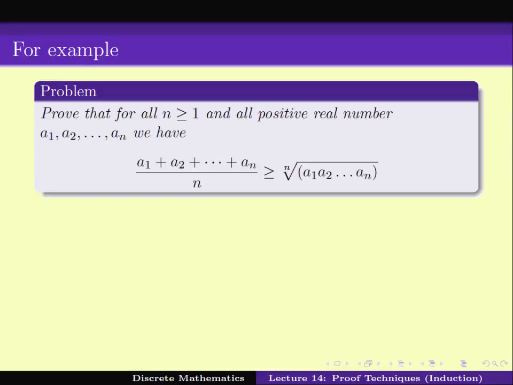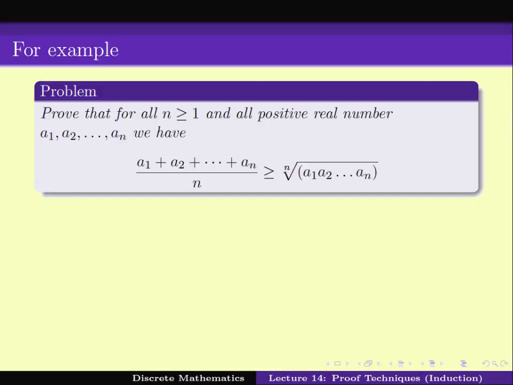Now again here, what are the pk's? So here there are possibly many parameters. For example, there are the ai's, there is the n, so there are a lot of parameters. There can be multiple ways of breaking up a problem into smaller problems, and almost all these techniques can lead to a solution. Some of them might be easier or harder.